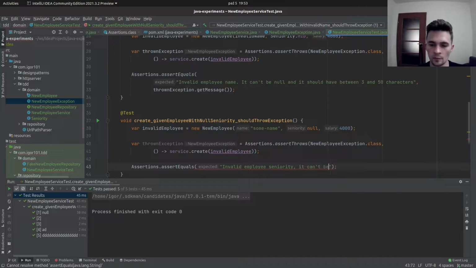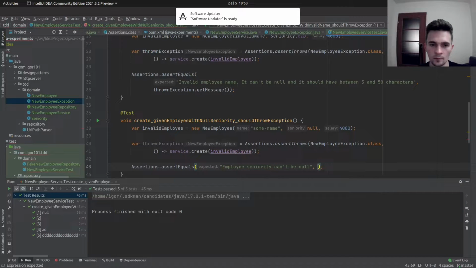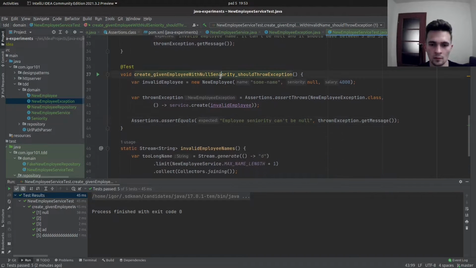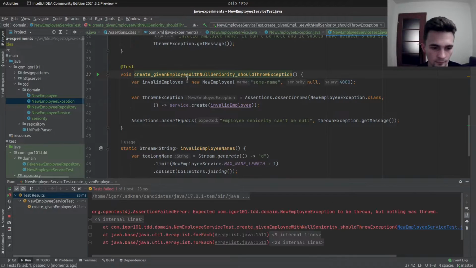It can't be, or maybe employee seniority can't be null. Something like that. Let's run it. Obviously it should fail. It failed.